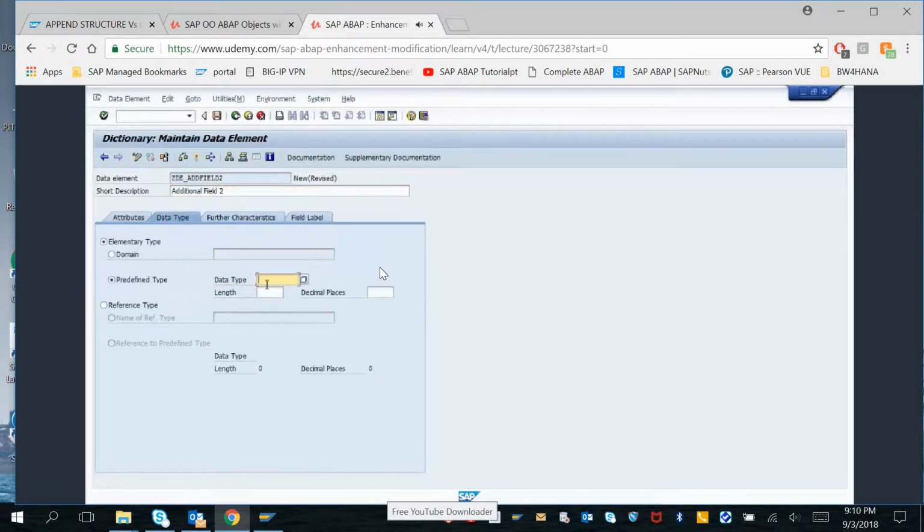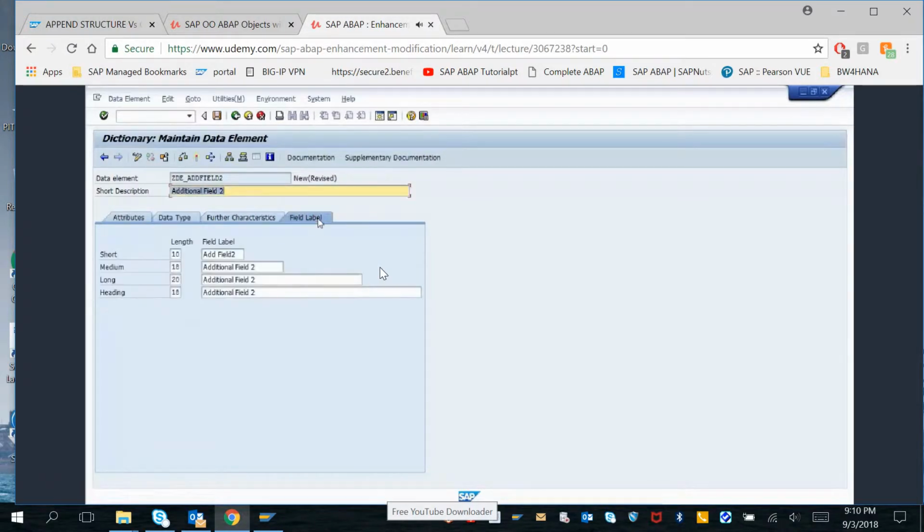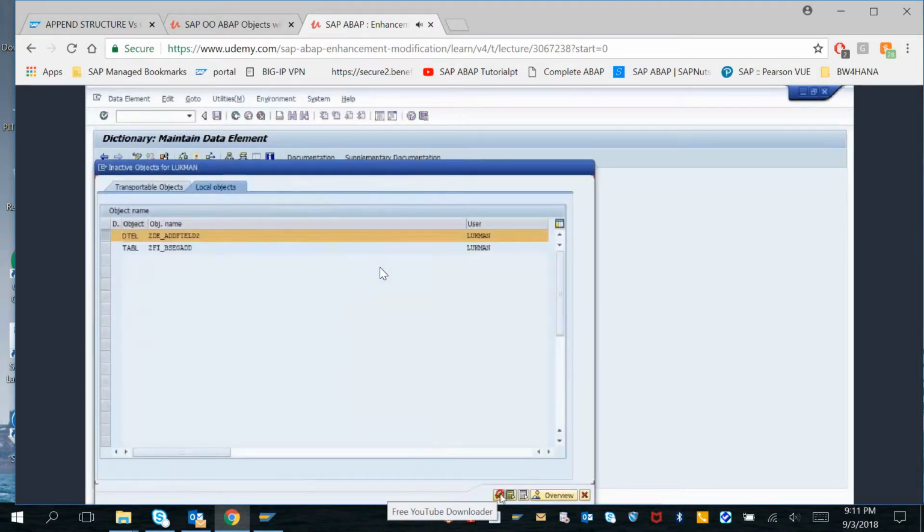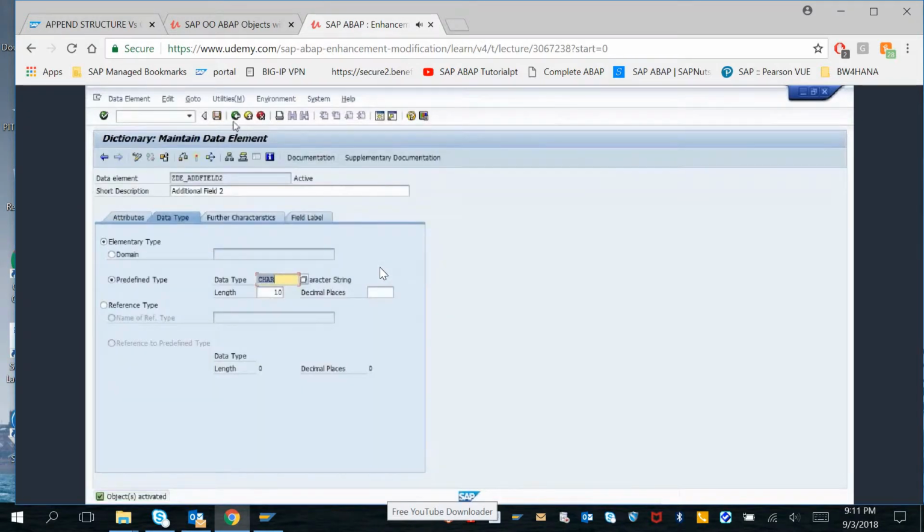Then we set the data type of this data element. We save and activate the data element.